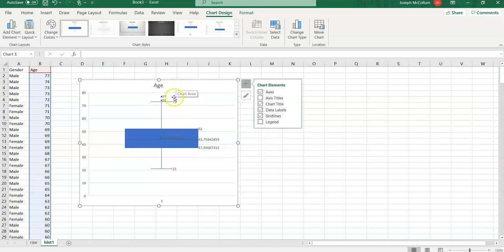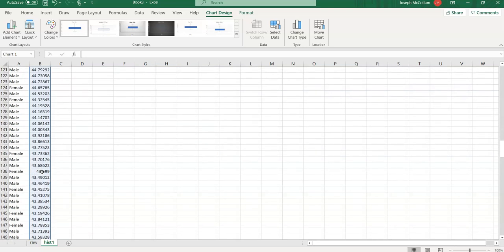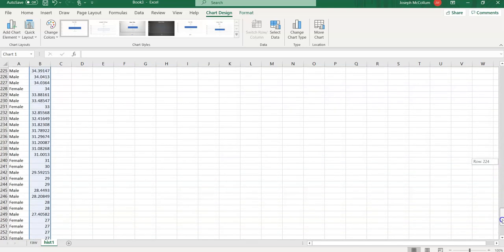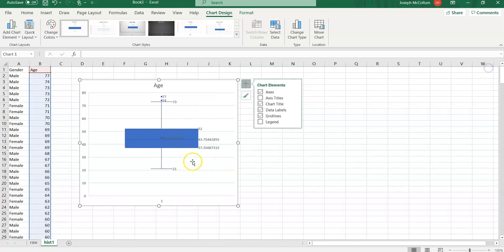And what you see here are the 2 points that Excel is calling outliers. So we can investigate them to see if they're officially outliers, yes or no. What's more important is the values that Excel has highlighted here. We'll talk more about them later, but you have a maximum according to Excel, 73, once they cut out the outliers. So there's their maximum in the data set. You have the minimum in the data set. If we scroll down, the minimum in this data set would be 21. So we have the min, we have the max. So you can see where those numbers are coming from.